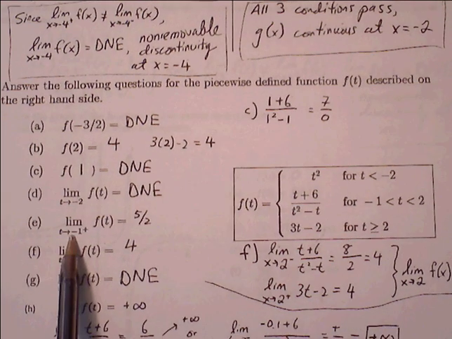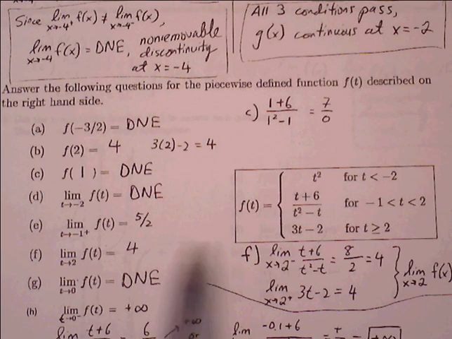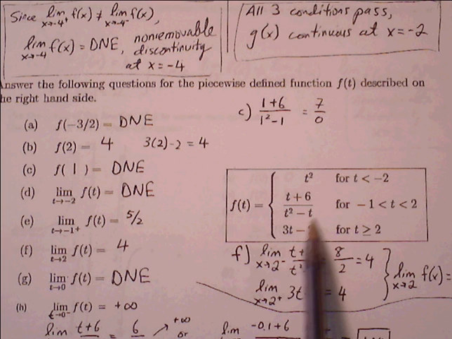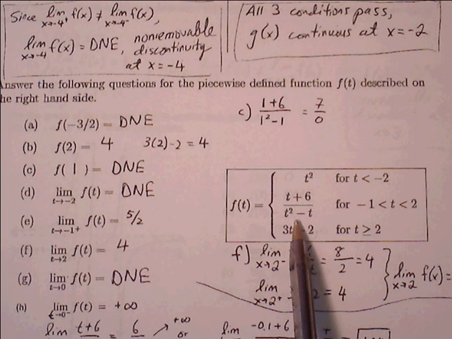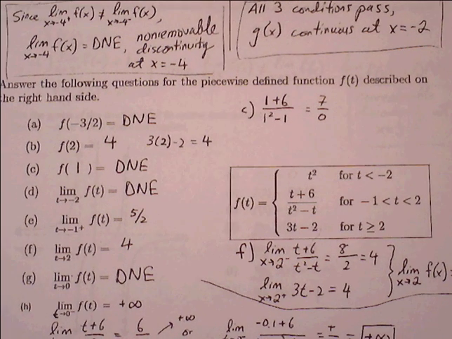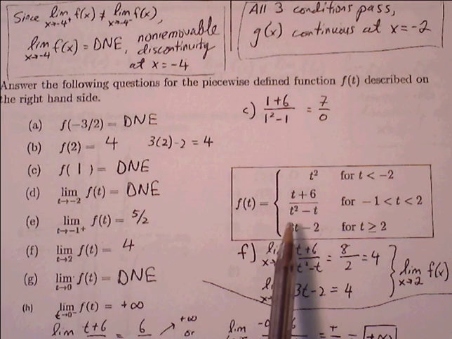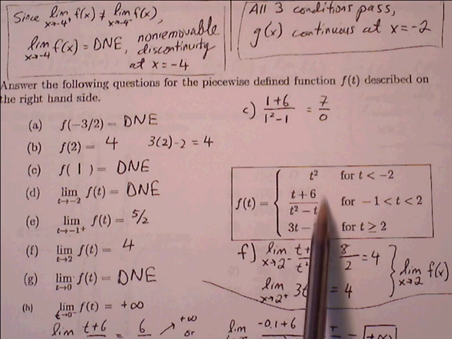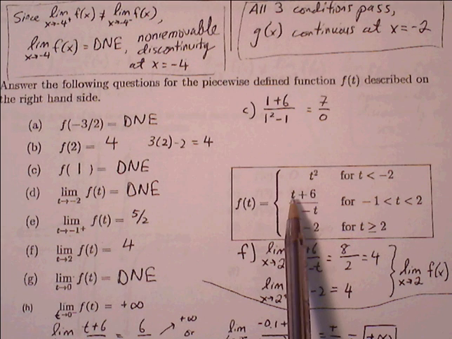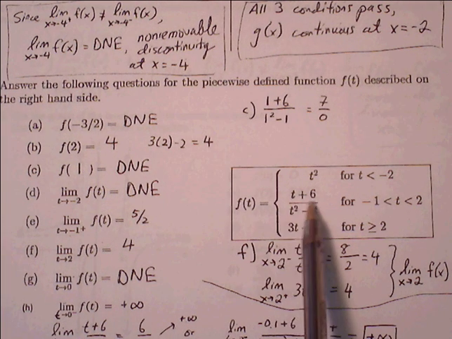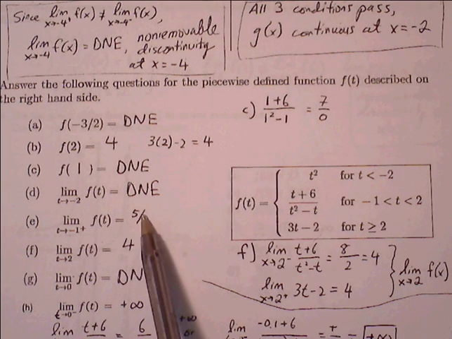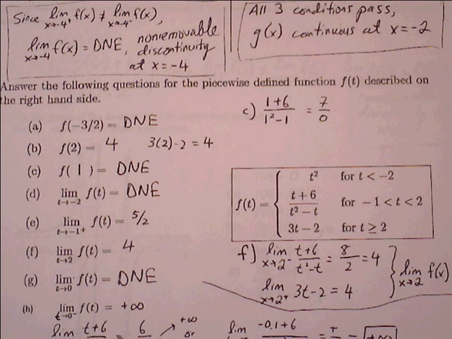All right. As we approach negative 1 from the right side of negative 1, we're talking about this piecewise function. What we can do is plug negative 1 in, since we just want to test the one-sided limit here. So we plug negative 1 in, we get negative 1 plus 6, which is 5, over negative 1 squared, which is 1, plus 1, which is 2. So 5 halves. We see the one-sided limit exists at 5 over 2.